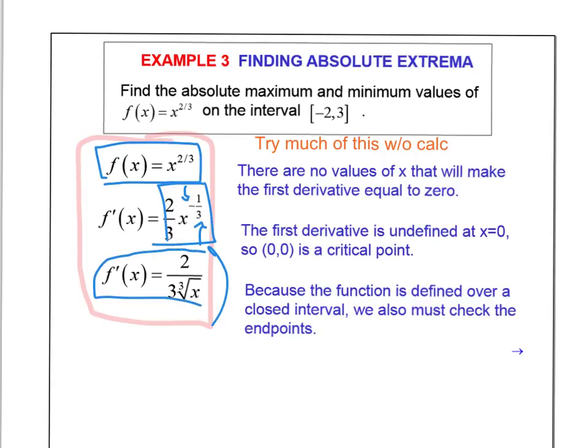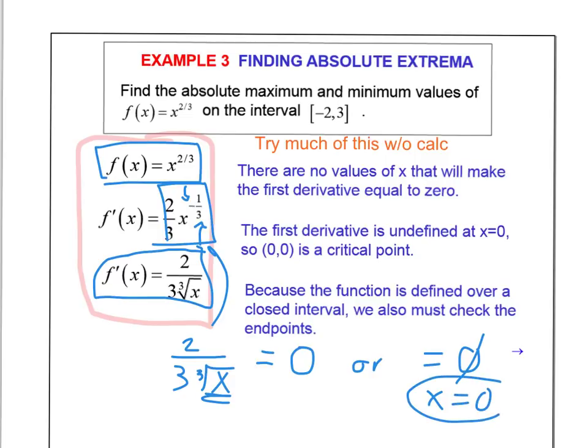This is a better version to figure out when this does one of two things. Does it equal 0, or is it undefined? Well, first of all, this can never be equal to 0. Never. So put anything in here in the bottom. Even if it's 0, you're going to get undefined. Oh, undefined! There we go, x equals 0. So undefined is going to be x equals 0, but anything you place in there, figure it out, cross-multiply, whatever you want to do, it's not going to work. So this is going to be a critical point of that function. The first derivative is undefined, so therefore we call it a critical point.